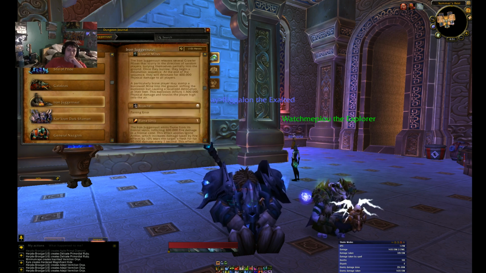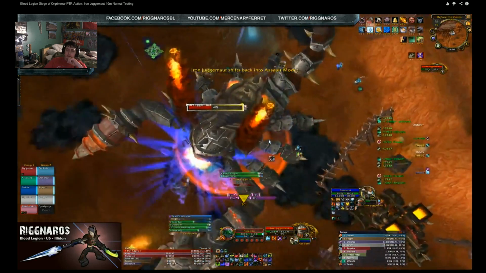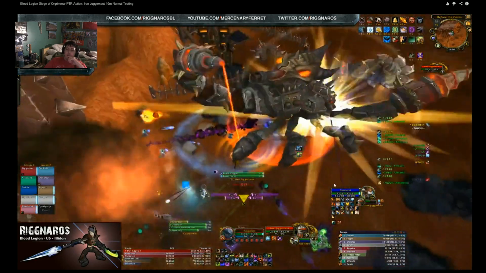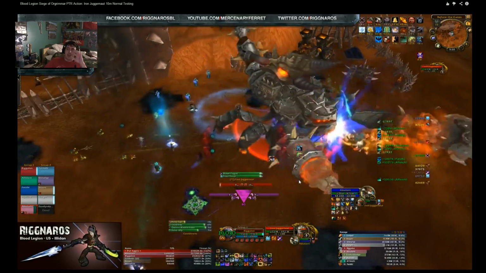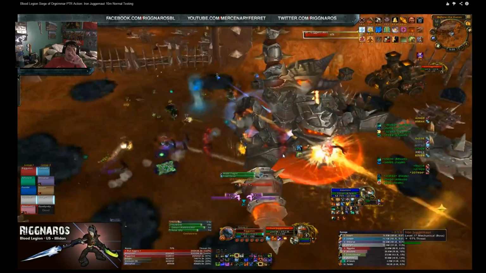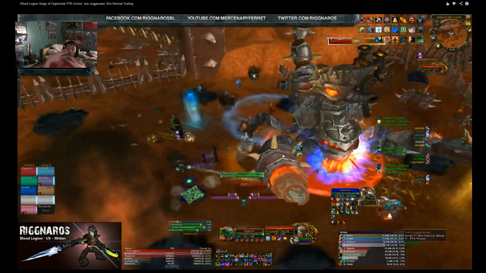So we're on the Anasterian or whatever on PTR, Illidan on live. But yeah, guys, I mean that's the fight. So this is the second. We went through 2 phases of each, and the boss is still at 40%. You know what I mean?